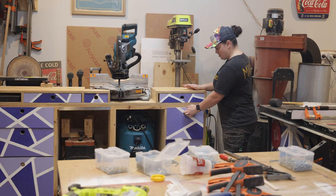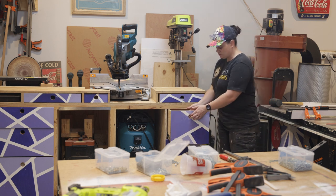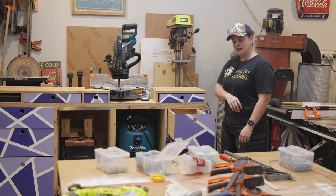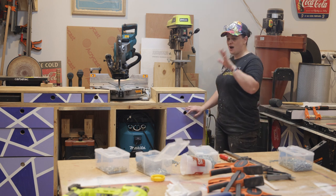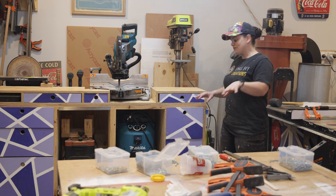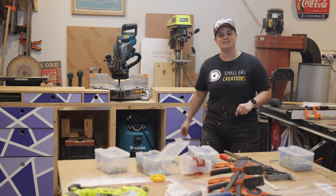And they're working perfectly. I used a 32 millimeter spade bit to drill the holes, which will now act as my handle so I can open the drawers. They're working absolutely perfect. So it is time to clean up these workbenches, get this stuff put away, reorganized, and then we can start to tackle the dust collection.